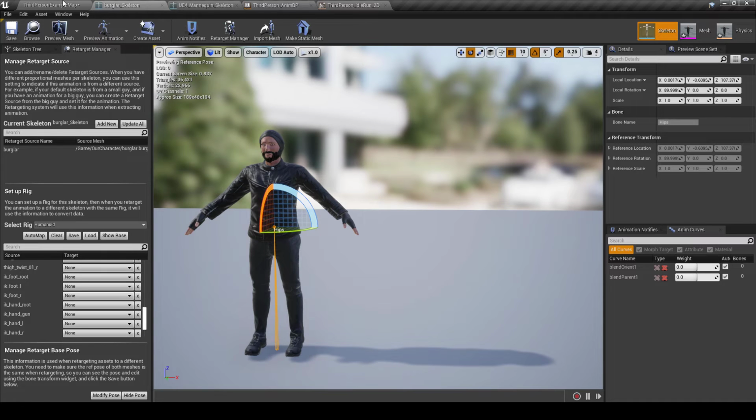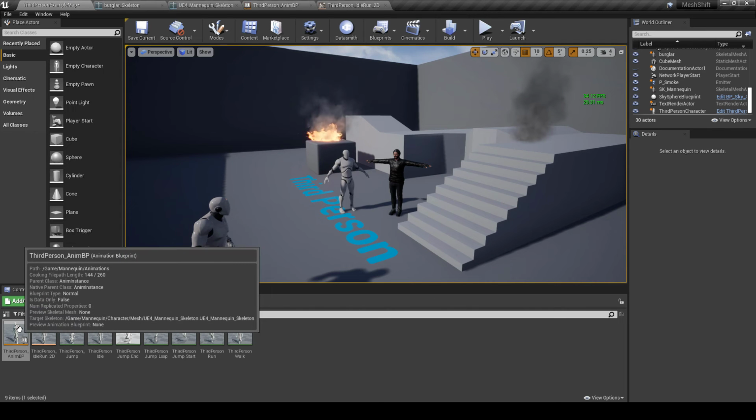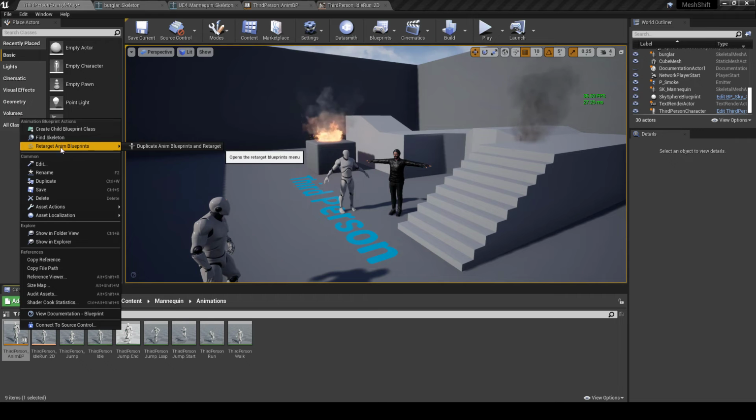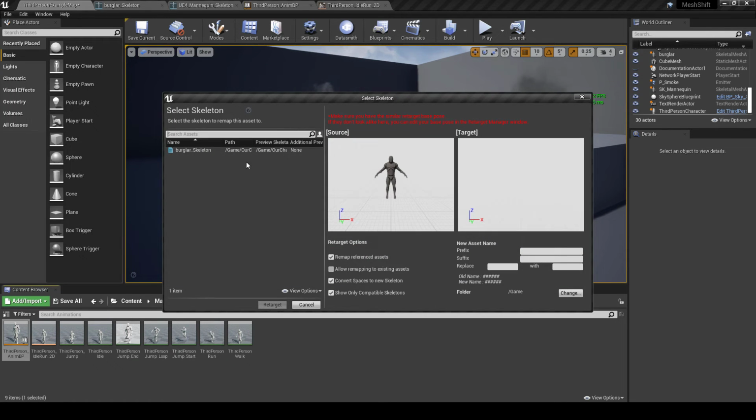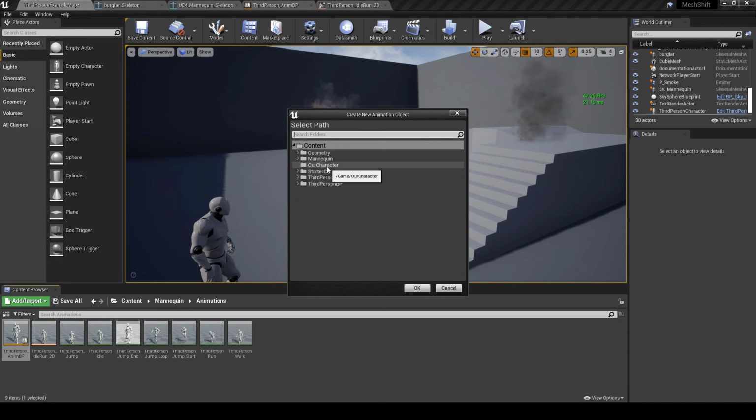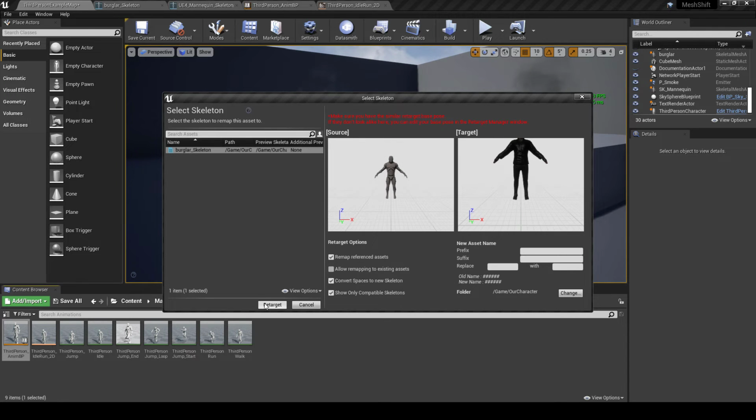on our own character. So let's go here, right click, click on Retarget Animation Blueprint, and click Duplicate. You see, this is the mannequin that we are retargeting from, and this is the target, our own character. Let's just change where we are saving it. Let's put it in our own folder and click Retarget.